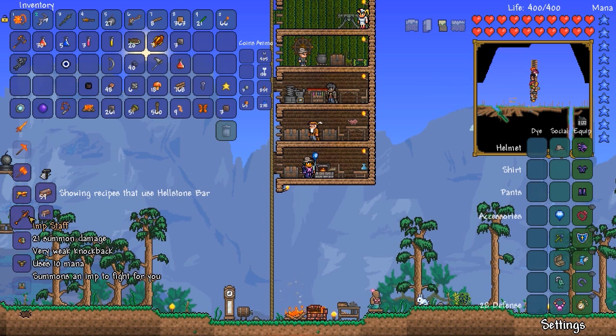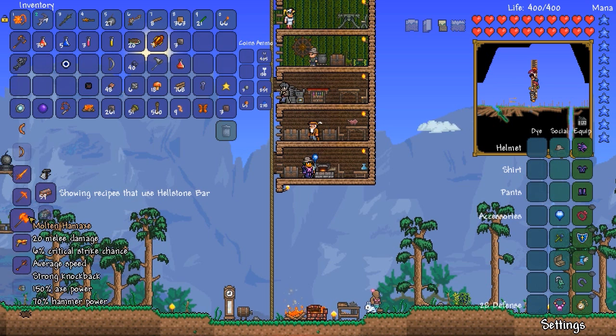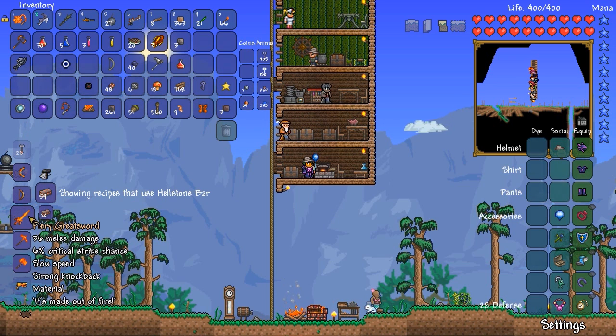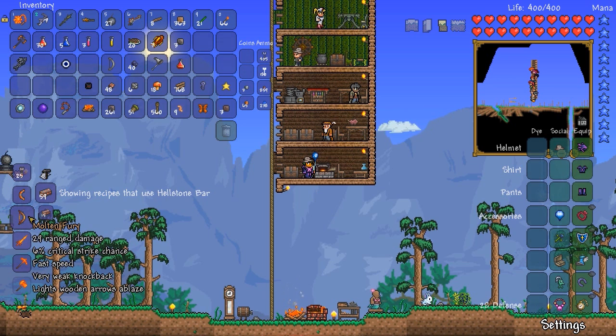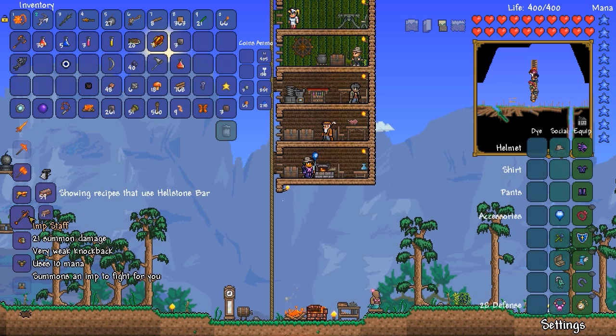I was thinking the imp staff would be great. I could finally have summon damage. It contains a P. Imp! I forgot all about that. And Phoenix Blaster starts with a P. Well darn. And Greatsword ends in a D, and Pickaxe obviously has a P. Molten Fury is a better bow. I could do that one, perhaps. I was getting excited about the Imp Staff, though.